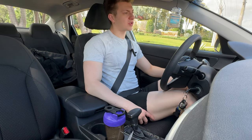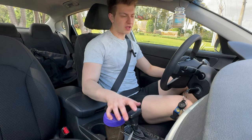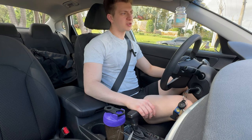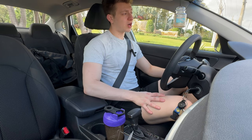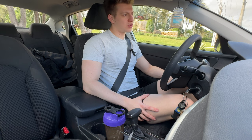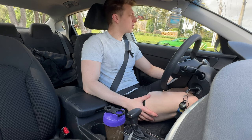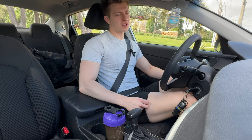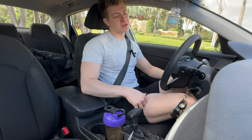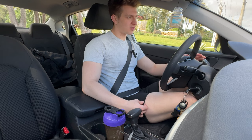Other than that, we can talk a little bit about some of the bench stuff from yesterday. He wants me to use more leg drive when I'm actually pressing. He said I was using too much leg drive before I unrack and then I couldn't keep it there. So we'll see if I can do that today with Larson. It's a little harder to practice because I put my legs up, but I can practice before I go down for the first rep. So hopefully my bench looks really good today.